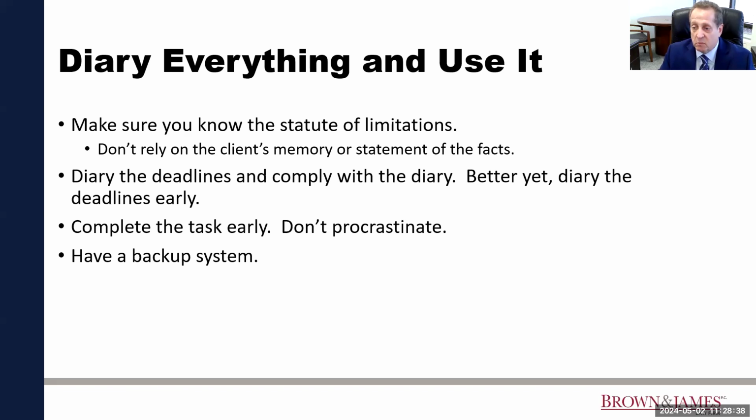Diaries are extremely important. Everything has to be diaried, and you need to have a good system for diarying. It's best to have a backup system. So if you rely on a computer, you may also want a paper backup. It's whatever your preference is, but the backup is also human backup. So if you're relying on your assistant to diary deadlines, that's fine, but you ought to be double checking, or you ought to have someone else in your firm, if there's other people in your firm backing you up, reminding you of deadlines and looking at the calendar.